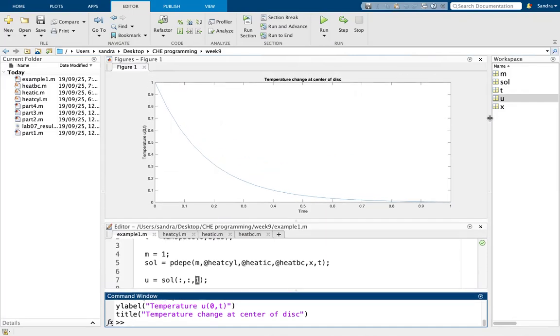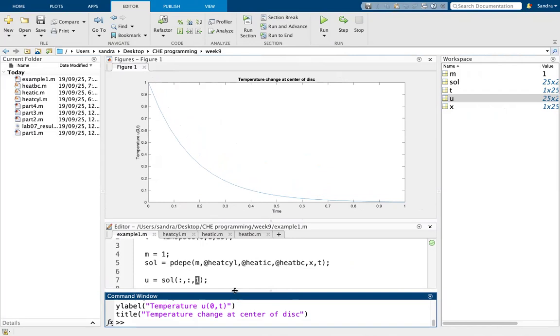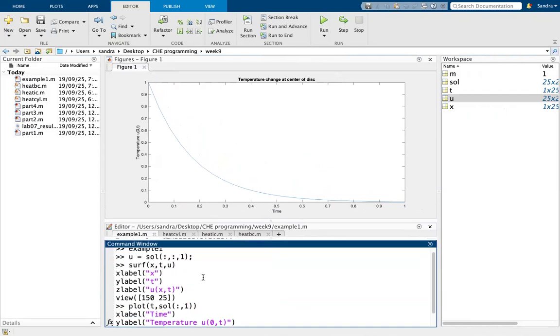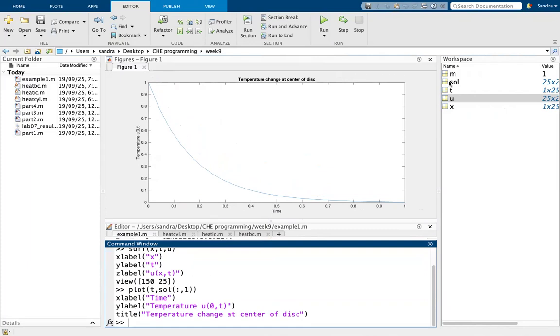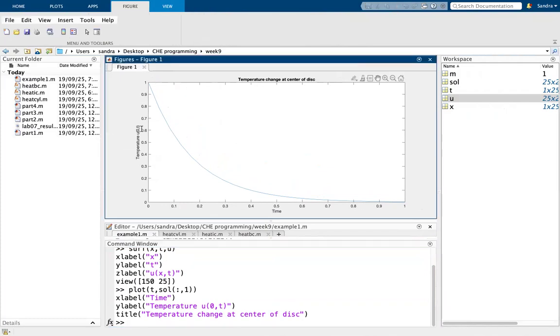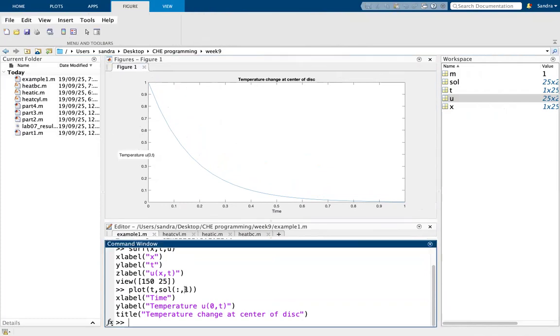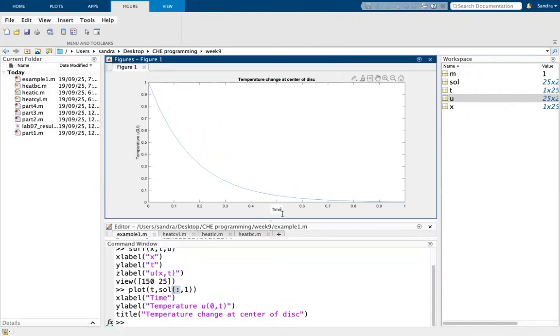So whatever you are plotting, in the solution you plot all the temperature. You need u at 0, right? For u at 0, in the second coordinate you just extract the first value. So that fixes u at 0. And then if you extract everything, you will be getting the temperature at all the positions with respect to time.